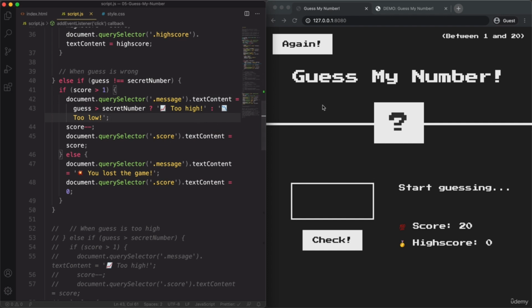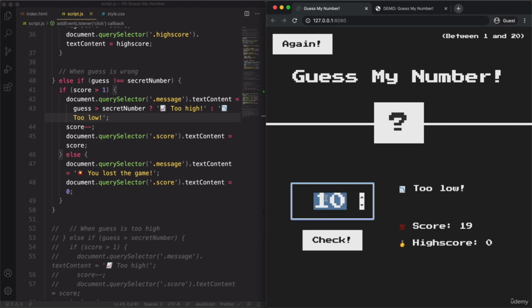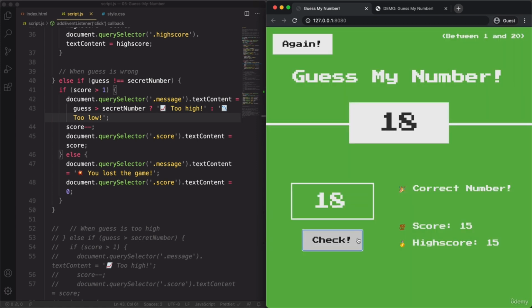So let's now test this actually. So that's too low. Let's try 20. And that's too high. So it means that it's probably working. Let's try 17, let's try 19, and so it's gotta be 18, and yes, everything worked, and so our refactoring here was indeed successful.